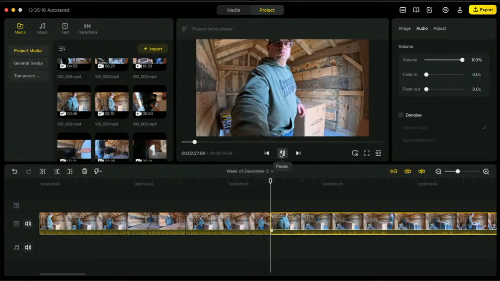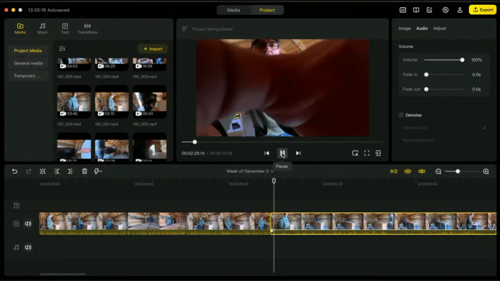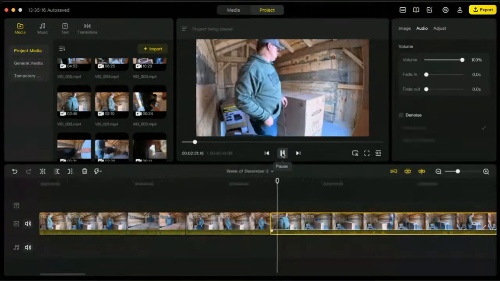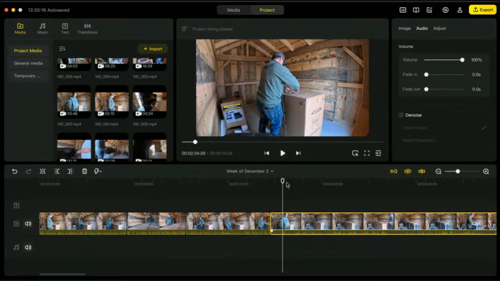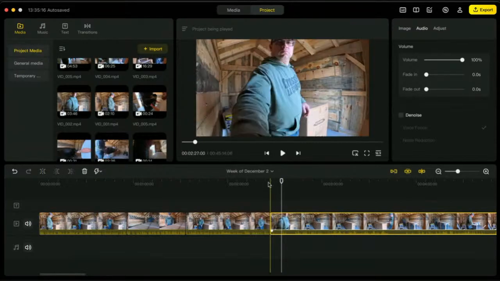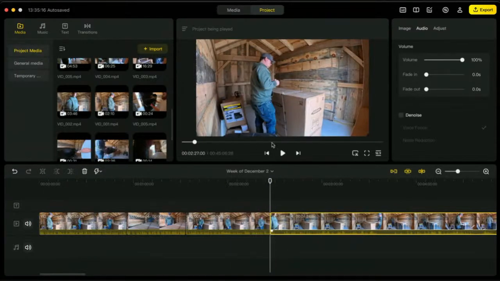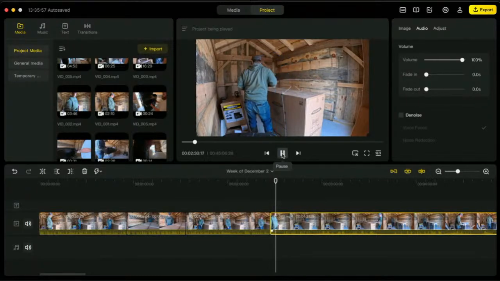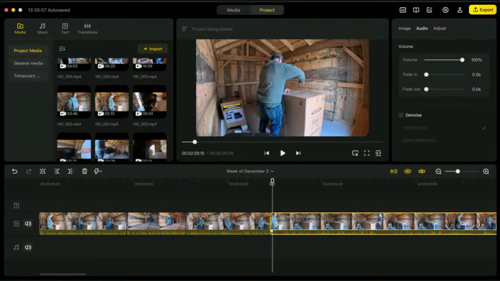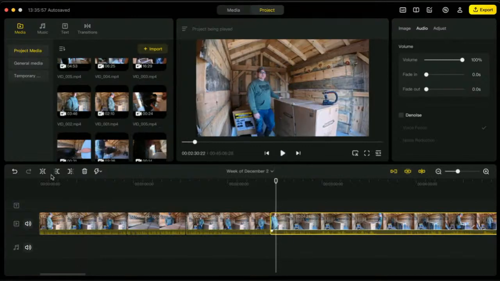You always trim off the beginning and the end, or the beginning at least. So this part I'll trim off. We'll back up just a little bit and trim off the beginning. I like to cut every couple of seconds if possible. And then I'll cut.